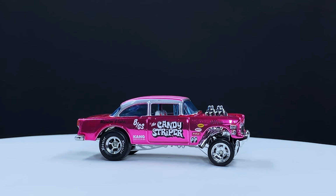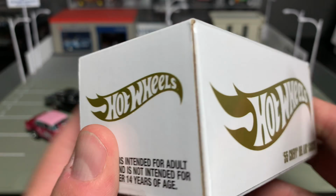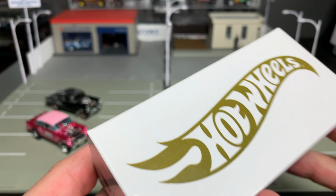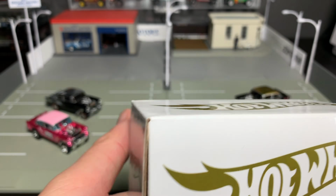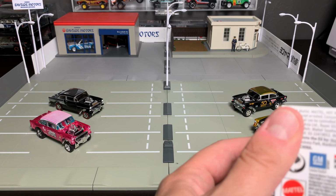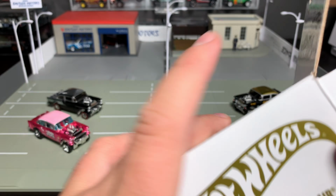So they are here to celebrate this new one, and what a model it is. Here's a look at the packaging just real quick. This is how it comes. This one is not carded, as you can obviously tell. It's coming in an acrylic case. I went ahead for photograph purposes and already cut this one open, but let's go ahead and have a look.